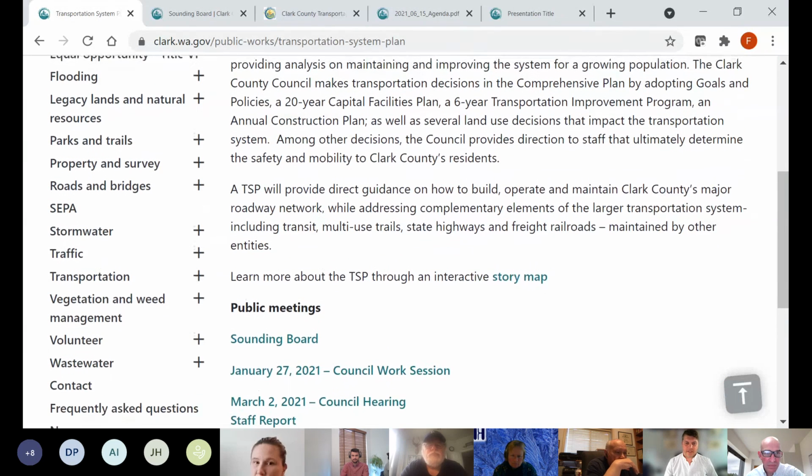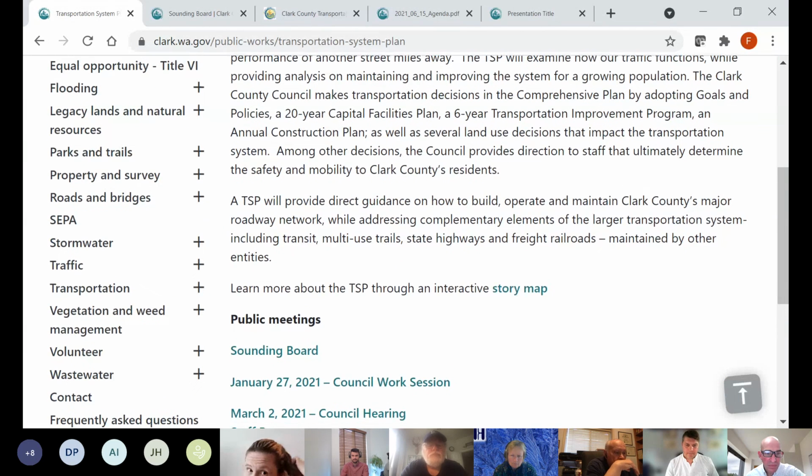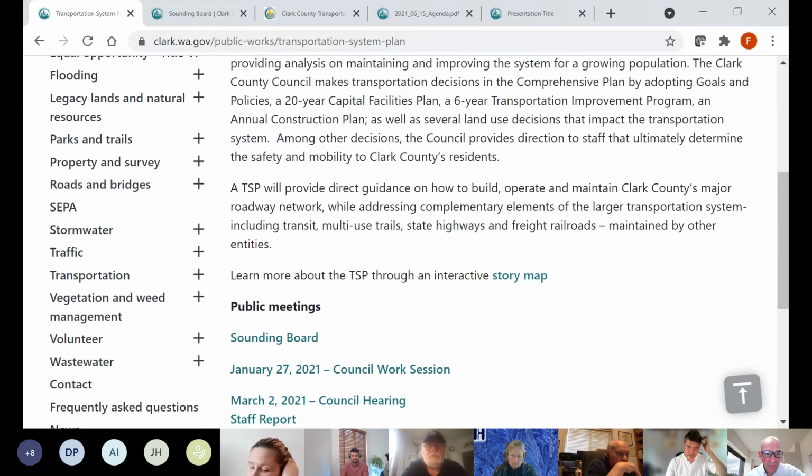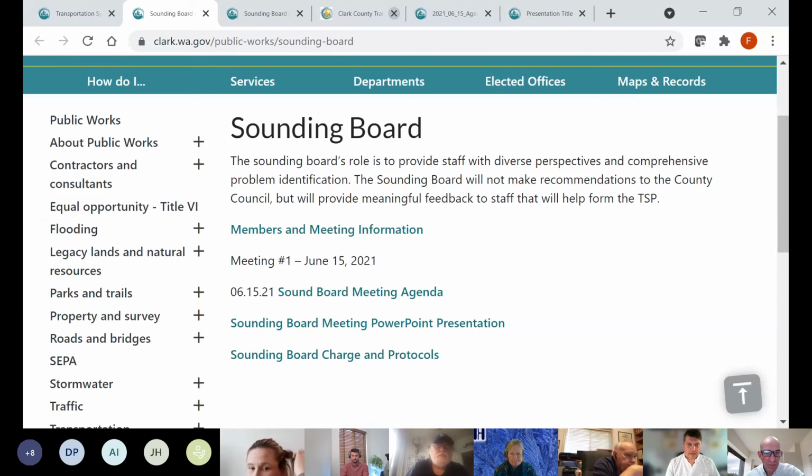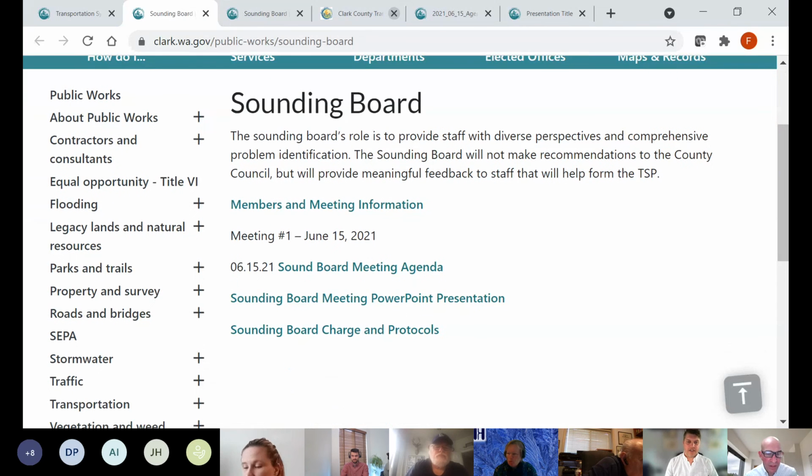And this will take you to our meeting information, as well as sounding board agendas, the presentations, and also the interactive story map that Gary displayed. And we're working with our IT department to have this turned into more of a calendar look. So hopefully that will happen sometime soon. So it might look a little different next time you see it.